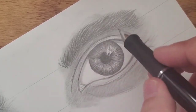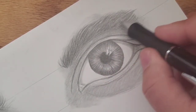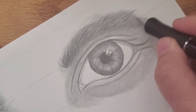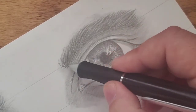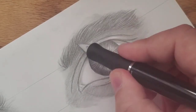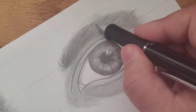You see how that gray undertone works really well now, because it's not white showing through, it's light gray showing through. And for an older gentleman, you know, their hairs start to turn a little gray. I'm a testimony to that. And so you're not going to have always the same value of hair.